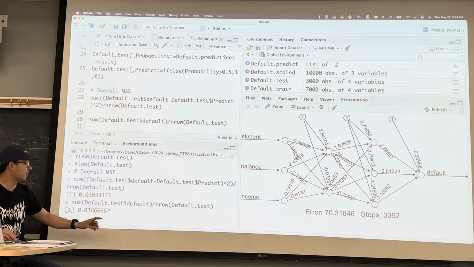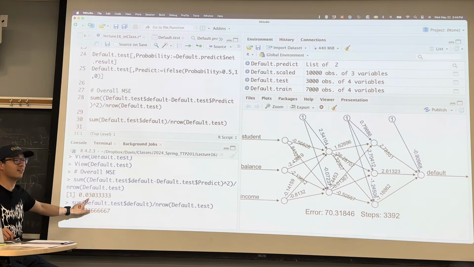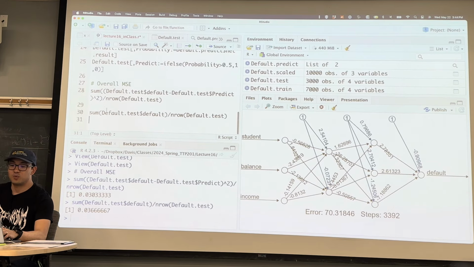So 3.6% of the population, only 3.6% of the population defaulted. And so here, maybe this is not as good as people think, right? With a 3% error rate. So we can look at that, right?